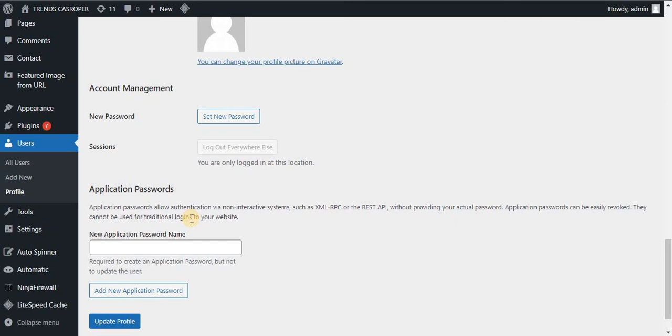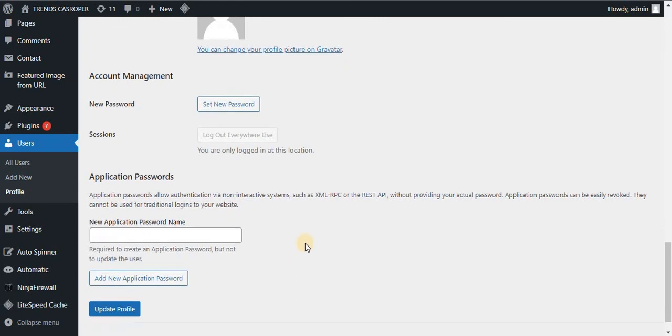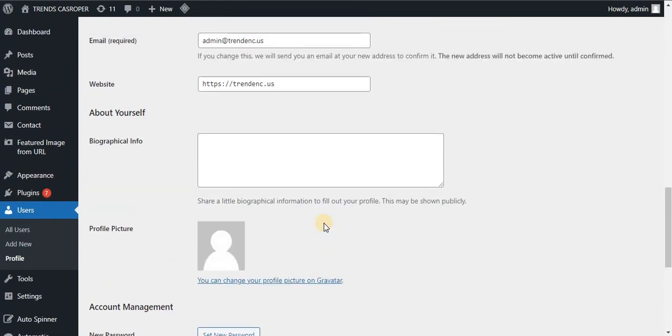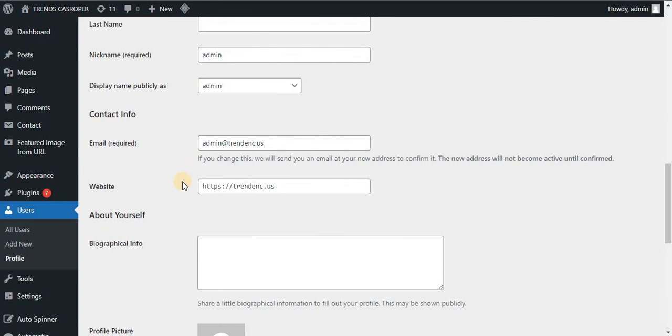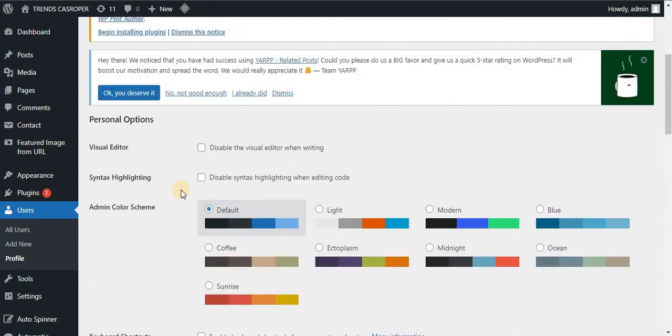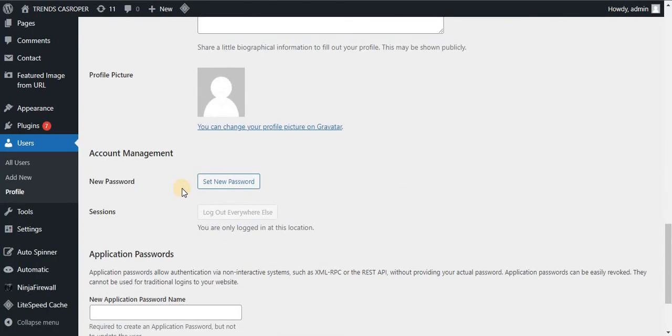Also, sometimes it might be tempting for you to share your WordPress password with team members or even contract developers. You should never do that, because it is not advisable. If you want to share your WordPress site with anybody, you have to create a user role in your website. So that is very important.